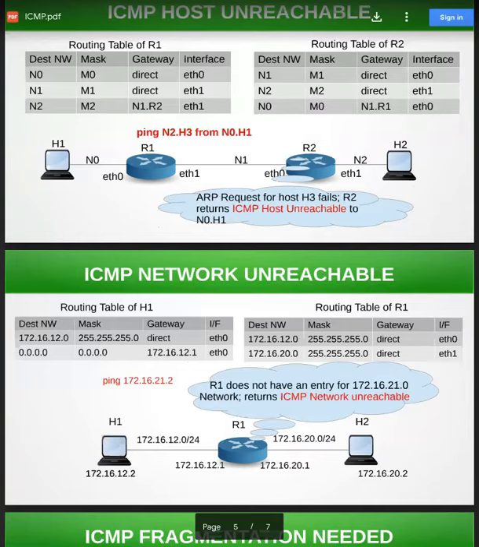So this is the error. This is a second instance where we have a destination unreachable message. You understand when you get network unreachable and when you get host unreachable now? Now there are two more things. I can't display them with figures, so I'm just going to discuss that.